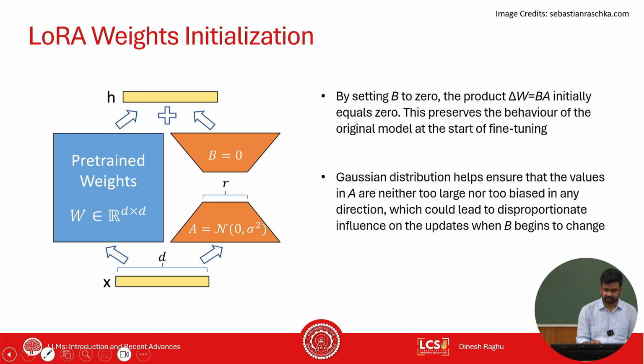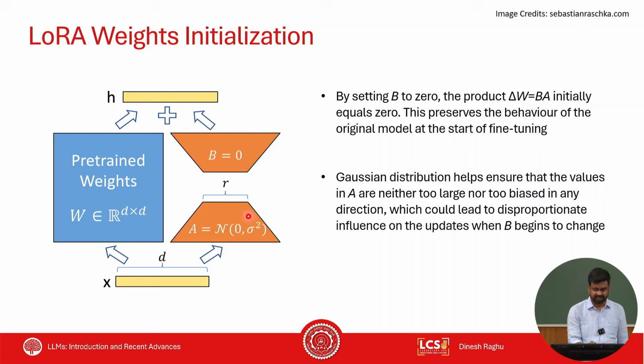So before wrapping it up, I just want to talk about some more training aspects, which is that the A matrix and the B matrix are initialized in a certain way, which will ensure stable training, right? And what they do here is that B is set to 0 for a very obvious reason, which is if B is 0, then AB will be 0. If AB is 0, then at the beginning of your epoch, you only have to go through W, right? So your model doesn't change the way it works, right? You're not adding layers in between. So it's parallel. So this helps in preserving the original behavior of the model.